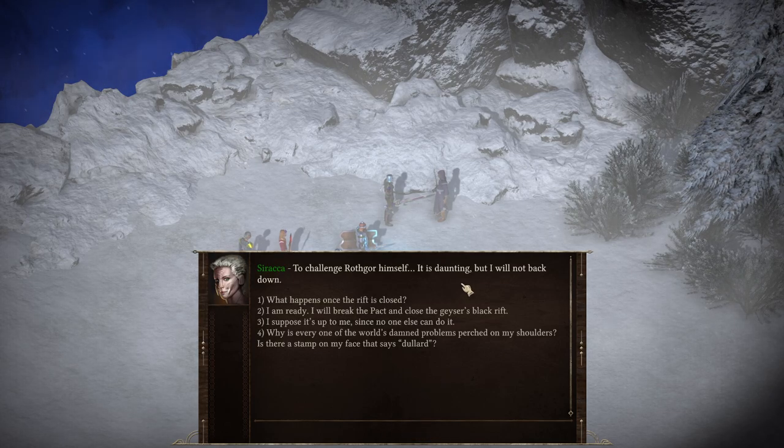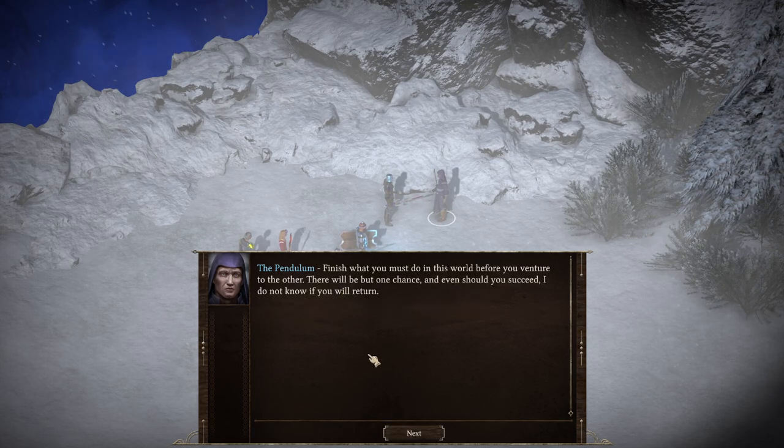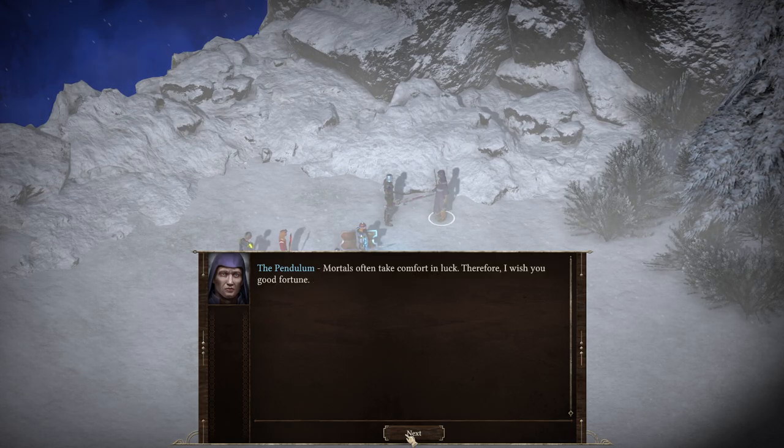Challenge Rothgor himself. It is daunting. I will not back down. What happens once the rift is closed? That is beyond my ken. Oh, I am ready. I'll break the pact and close the geyser's black rift. Finish what you must do in this world before you venture to the other. There'll be but one chance. Even should you succeed, I don't know if you will return.